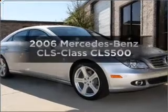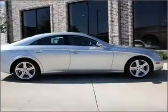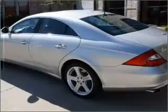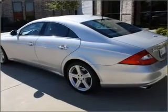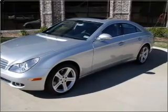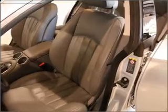Imagine yourself in this 2006 Mercedes-Benz CLS class. If you're looking for an automobile with great attributes, look no further. With a powerful 8-cylinder engine that responds smoothly to its automatic transmission, premium wheels give a more luxurious look. The anti-lock braking system will keep you safe on the road. Let the sunshine in with a sunroof. Power and reliability are a great combination — this vehicle has both.